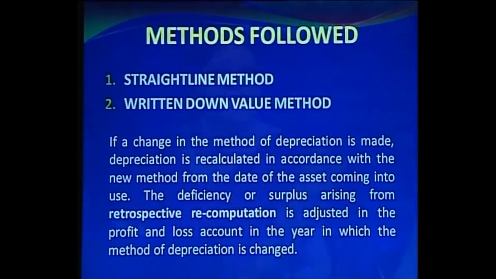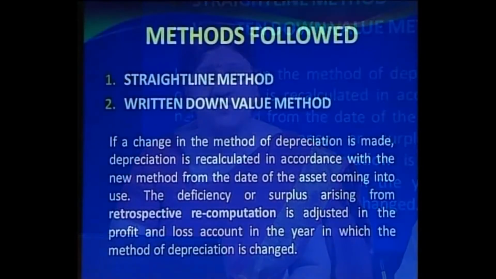Where such compliance asks us to go for a change from the method of accounting, that is we are switching from SLM to WDV or from WDV to SLM, we have to recalculate the depreciation in accordance with the new method, and then we have to find out the difference of such changes, that is what is the additional depreciation we have to charge or what is the reversal of the depreciation we have to do on account of such change, and then we have to account it in the profit and loss account.